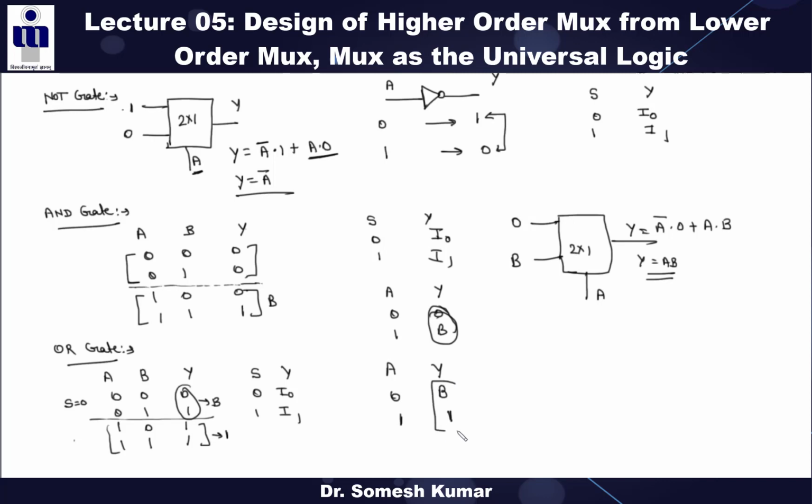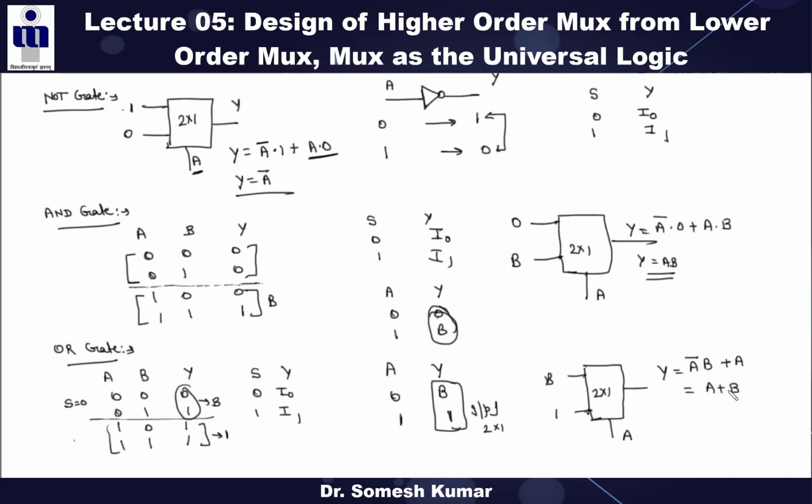So now these are your inputs of the 2:1 mux. This is the way to design these gates from the 2:1 mux. So this is the 2:1 mux, this is B, this is 1 and this is A. Also you can write the expression for it. This is basically A bar B plus A. If you solve this, then this is nothing but A plus B.